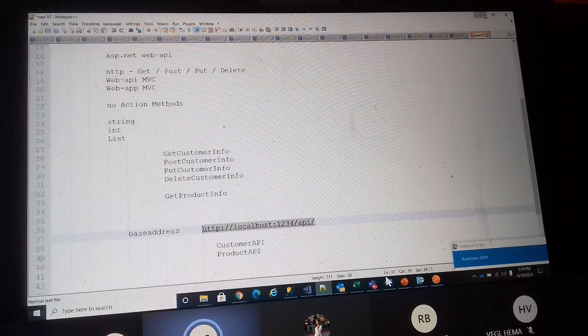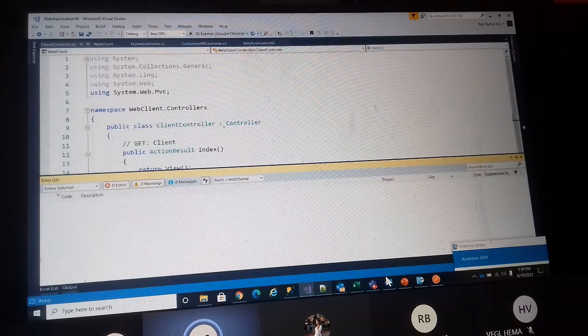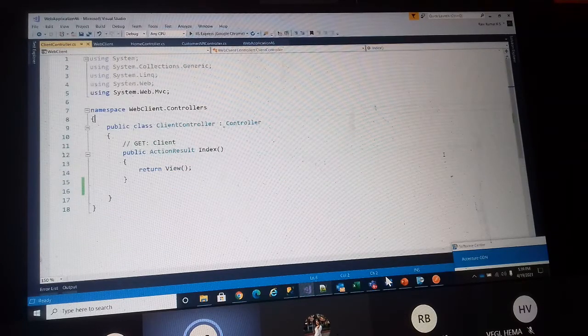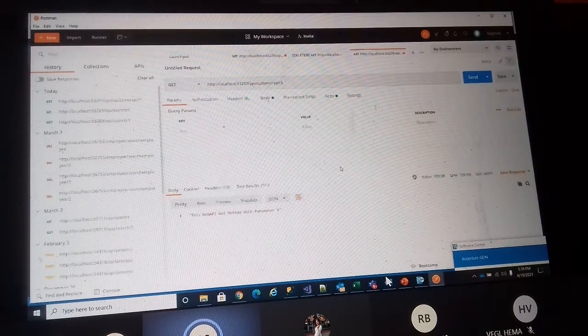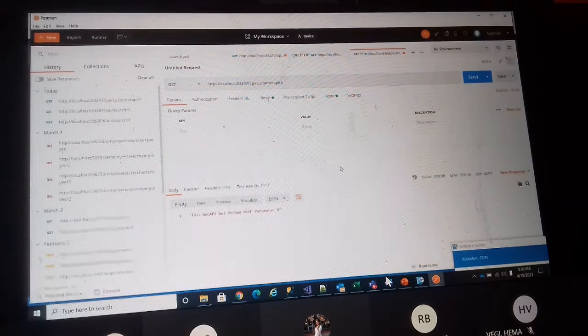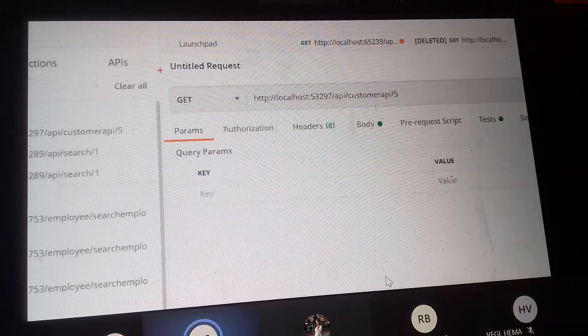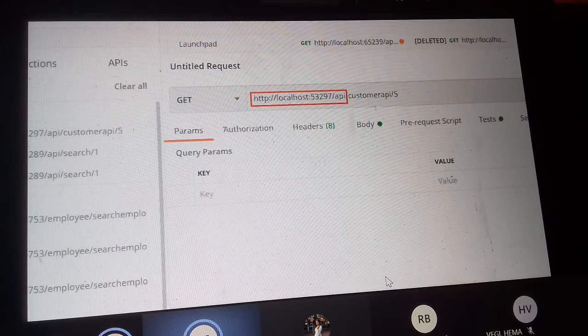But how do I know the base address of my web API? Whatever we did now. What is the base address? Tell me in this. What is the base address?